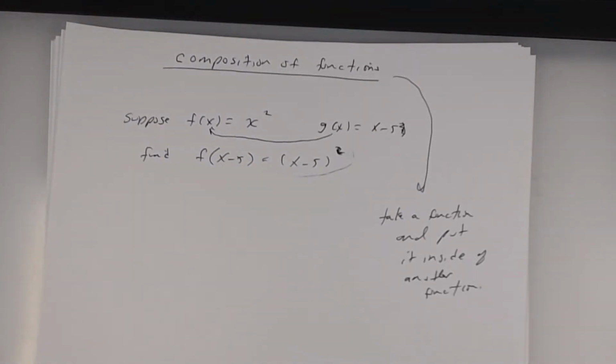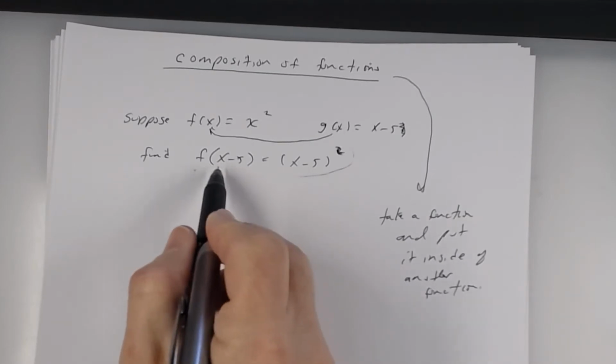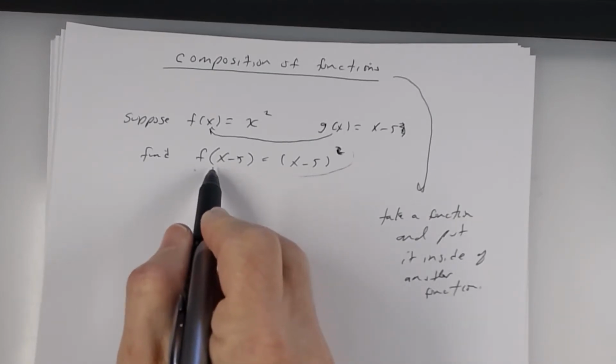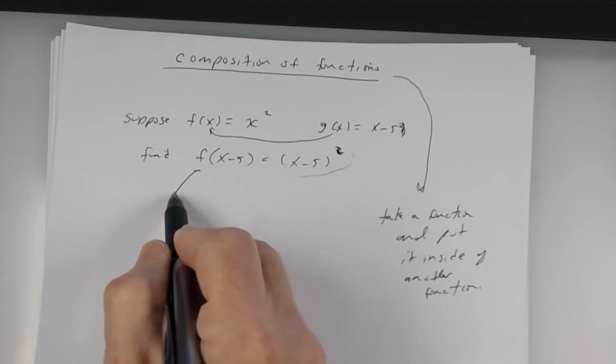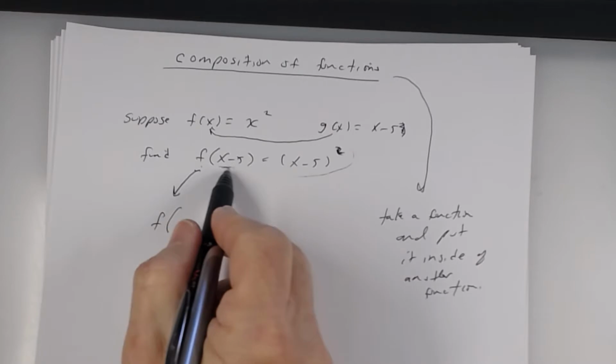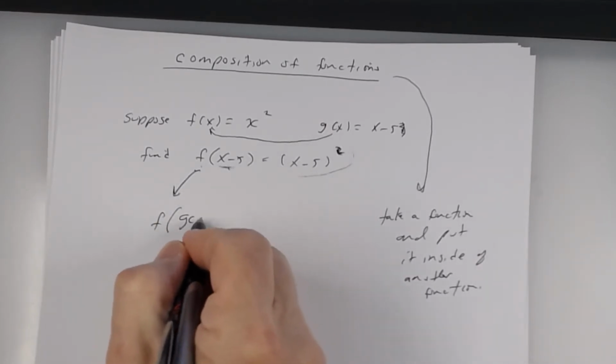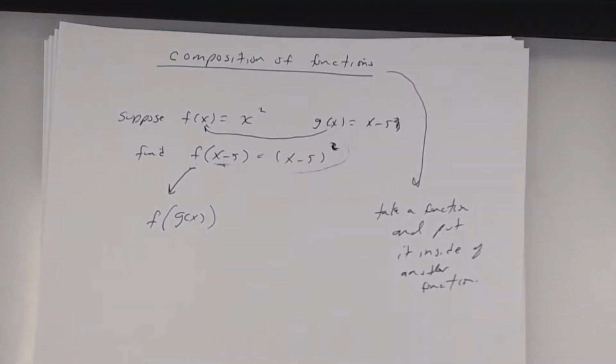So this is how this really looked right here. You see where I said find f of x minus 5? It is very important that you see I could have also said this. I could have said find f of, and then what's x minus 5 the same as? G of x. That's how it's going to look. That's how it looks. So you see you have two functions. You have the function f and you have the function what? G.